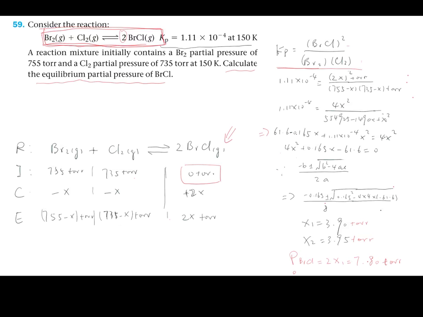The second part is I, which denotes the initial conditions. Initially we have all the partial pressures listed, and for products, there was zero product initially in the reaction environment, so it would be zero torr. C denotes change.